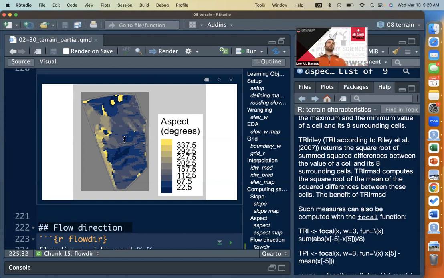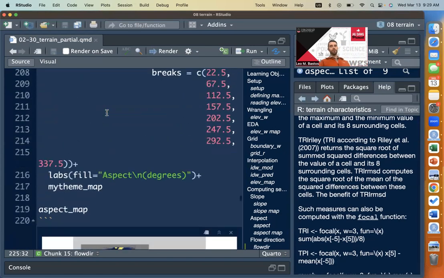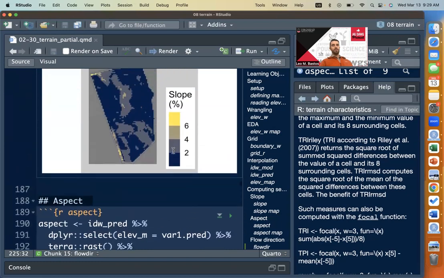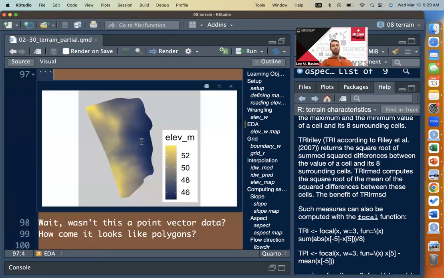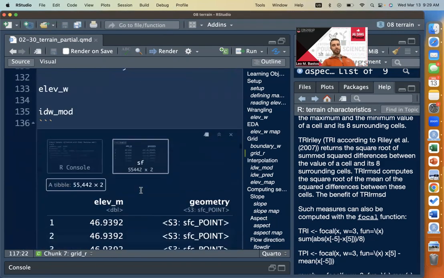But the idea is that if you're sitting at a pixel and you know your slope, let's say you have a 2% slope on a given pixel, but you don't know yet in which direction that slope happens, aspect will tell you that.